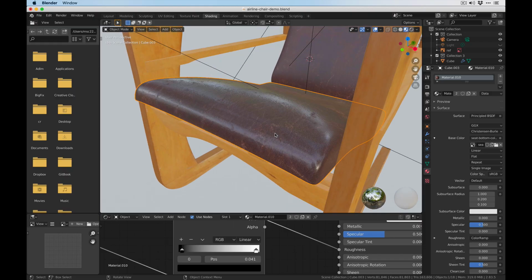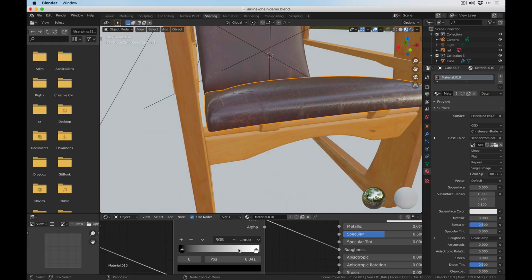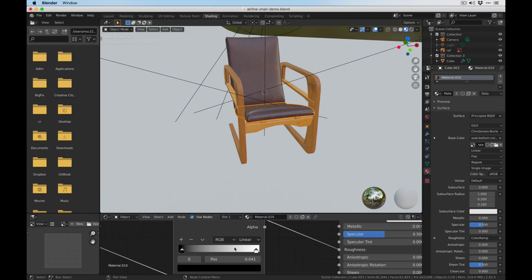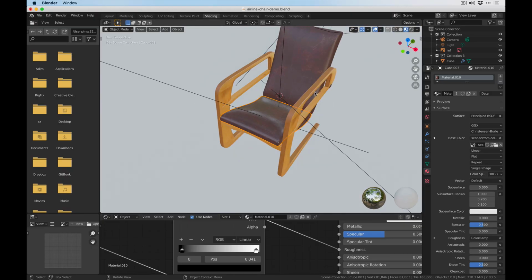Okay, that looks pretty good. So I only needed to adjust it a little bit. You might not need to adjust yours at all.